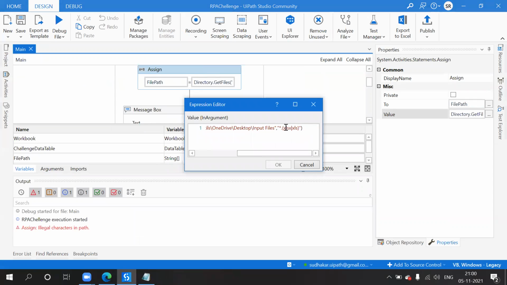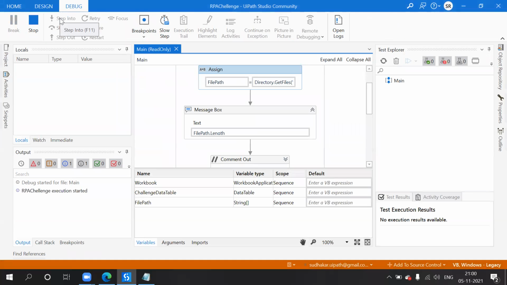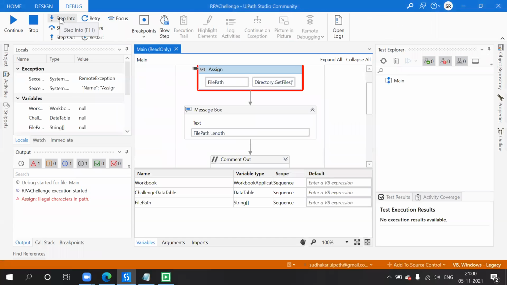Here, use dot and try. Click on save. Now you have to debug it.